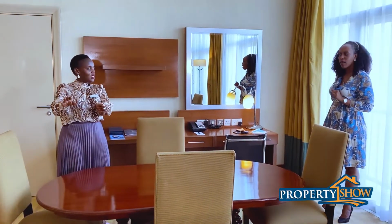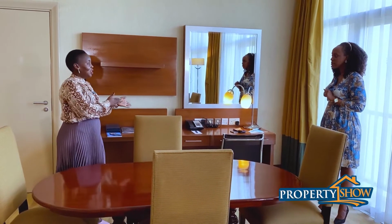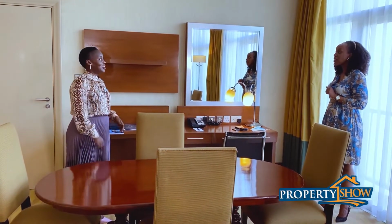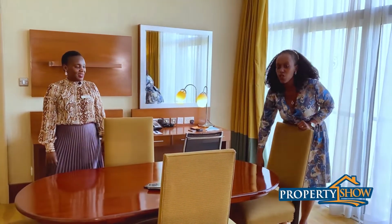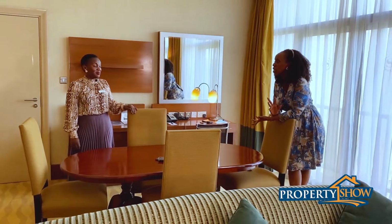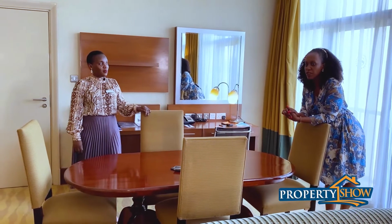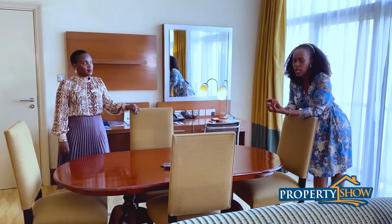You have your sitting room area, you have your bedroom, and the telephone is here, dial zero, and everything is at your beck and call. This is beautiful. I love this. And I like the choice of colors, the greens, the creams, the wood, the off-whites, the peaches. It's like someone sat in here, took their time, and made sure every choice they made had to somehow flow and blend into the other.